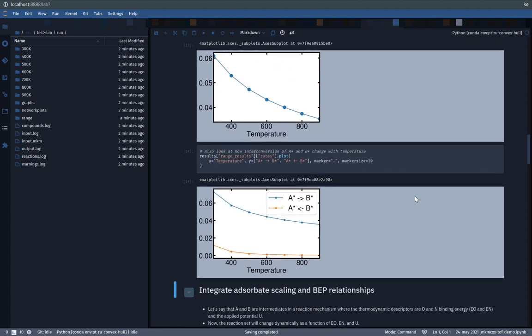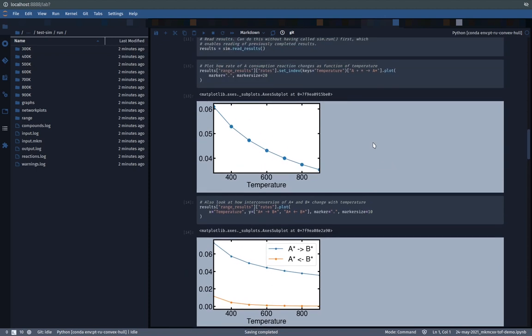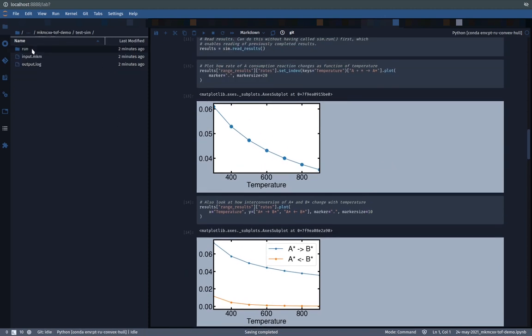So what I've just shown you is for this single simulation, and of course, just like an ASE calculator object, you specify the parameters you want. It wrote out this folder, it wrote out the input file, it ran the program on it, and then it recovered the results. That's the utility of this class: it lets you prepare these simulations very quickly and very easily without having to write the files yourself.